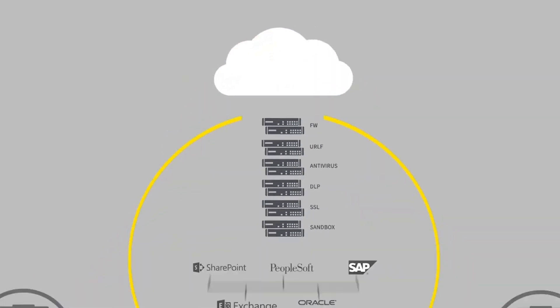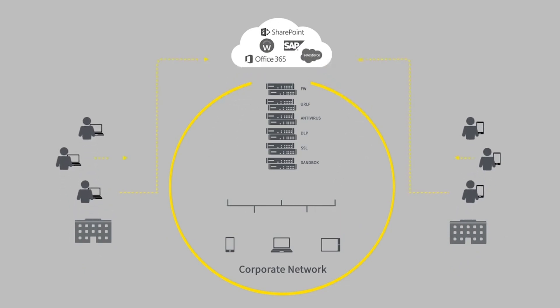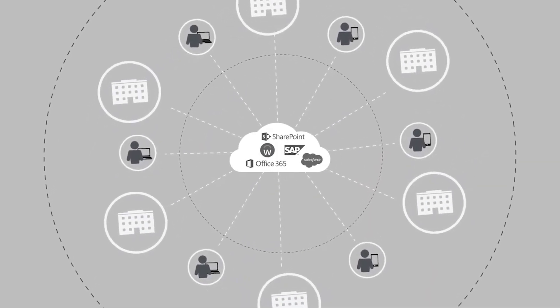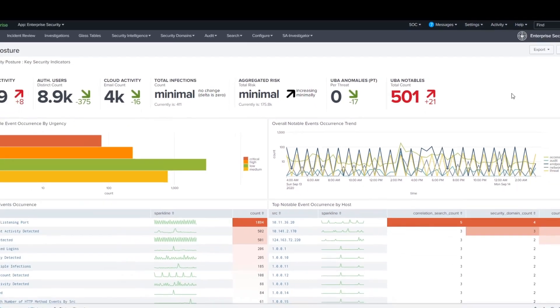IT leaders can get a cloud-delivered approach to fast, direct, seamless, and secure connectivity across their entire ecosystem. In partnership with Splunk, we are making all the rich data and telemetry available to supercharge security operations visibility and actionability, so that they can better secure the enterprise. Splunk brings centralized data ingestion and analytics to monitor and correlate activity across the environment.